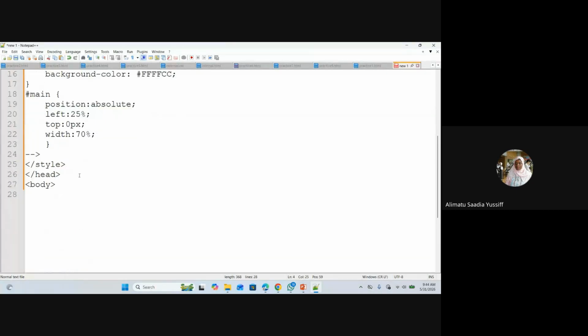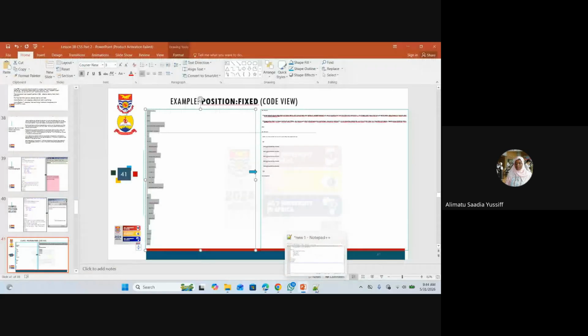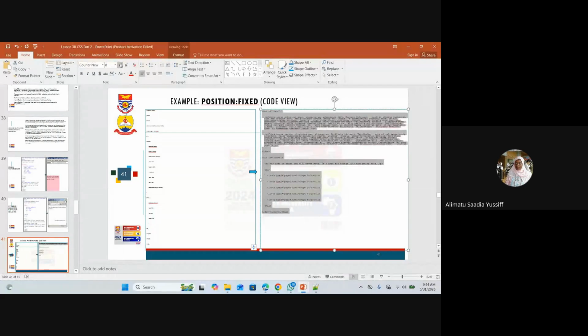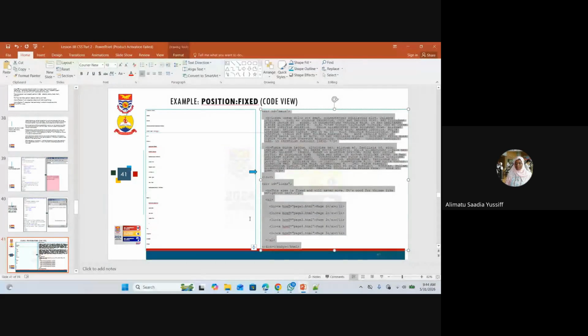That's what we want to demonstrate. So now we are going to add our body content. The body content starts from here. This is the body content.